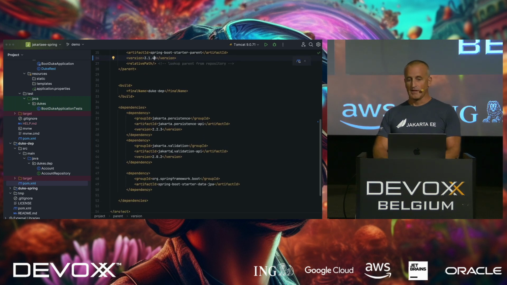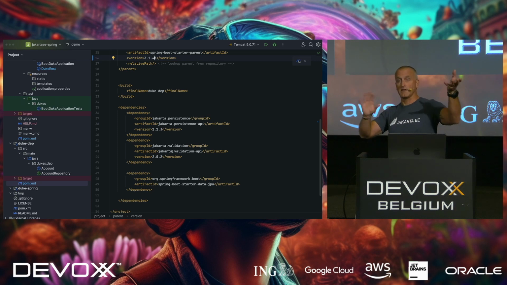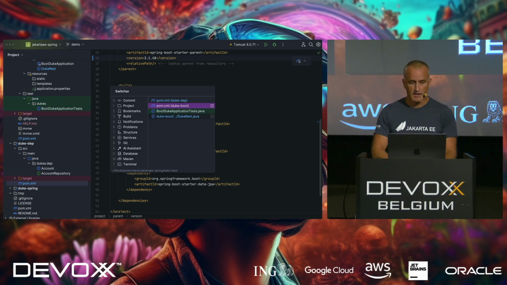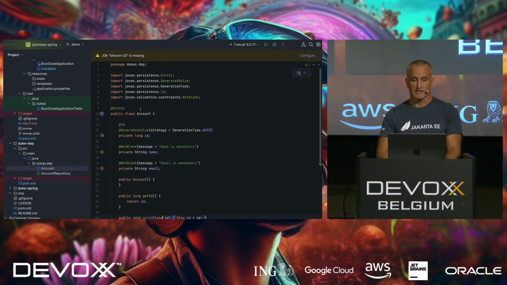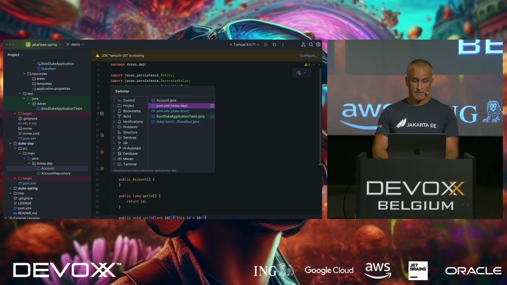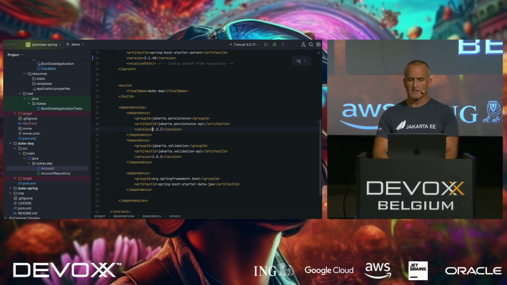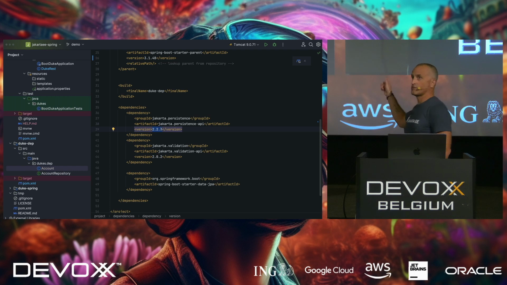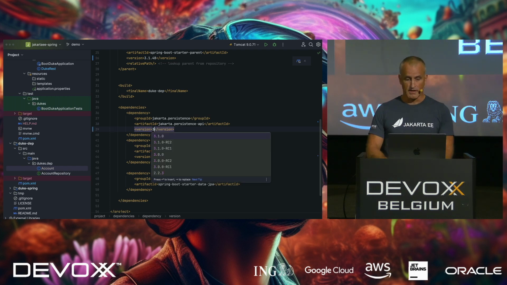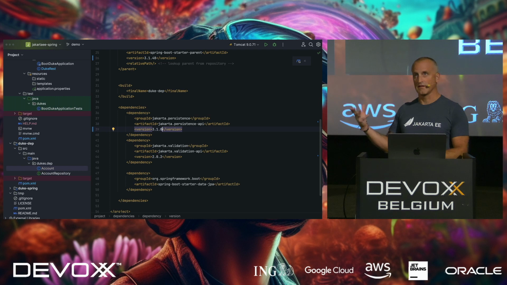And here I have some Jakarta dependencies, and these are the persistence API that I'm using in the entity. Let me see here. In the account class, I have this as add entity. I have the ID and these kind of generated value for the Jakarta persistence, which is used by Hibernate. So these also have to be updated to the Jakarta EE9 versions. Now, a little secret there, it works with 10 as well, so you can use the latest version because it pulls in that Hibernate that supports it.